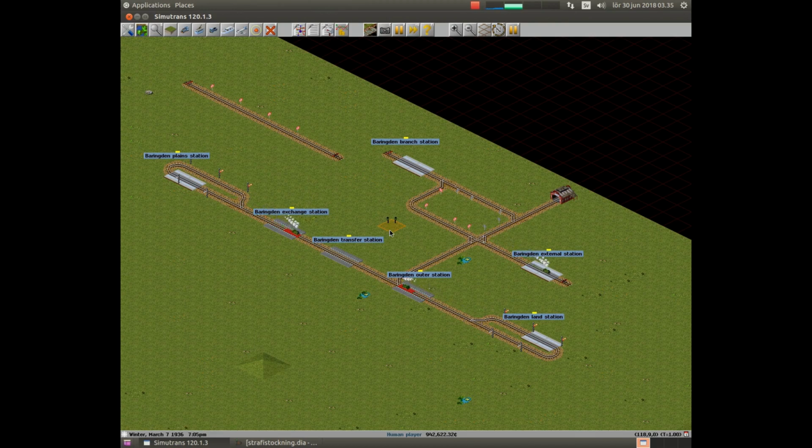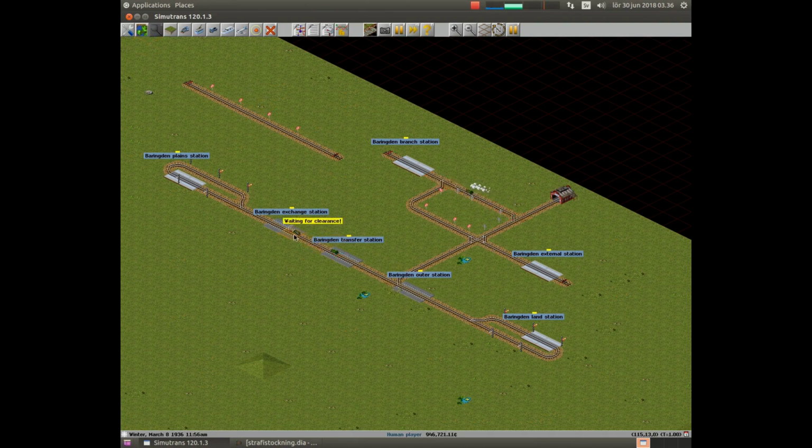And now it's a question of which train allocates first. That train allocates to that station. And both trains now try to allocate this piece of track between the stations.